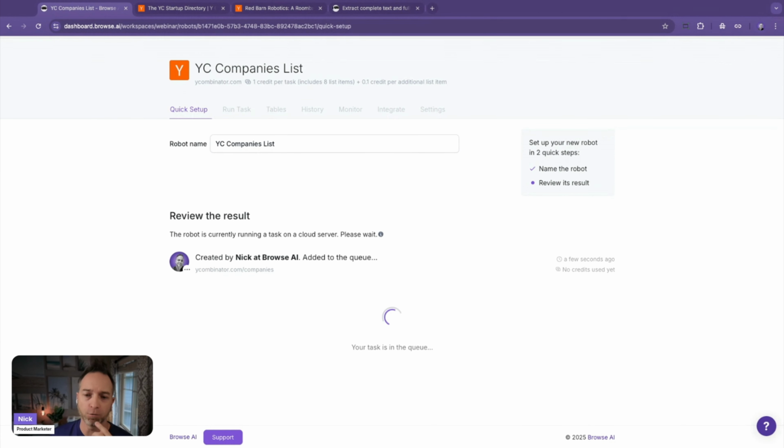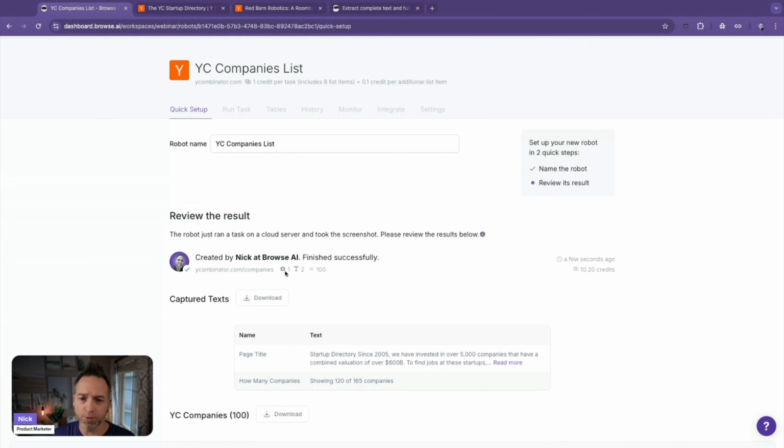And now you'll see what is going to happen. So the task is going to run in the cloud, on a server in the cloud. And as this is going, you'll see a little preview here of what the robot is extracting. So it's opening Chrome, simulating user actions. So there's my list items. There's 52 so far. I said I wanted 100. Two pieces of text. That's what I did for the capture text. So it's now got 100 list items, two pieces of captured text, and one screenshot.